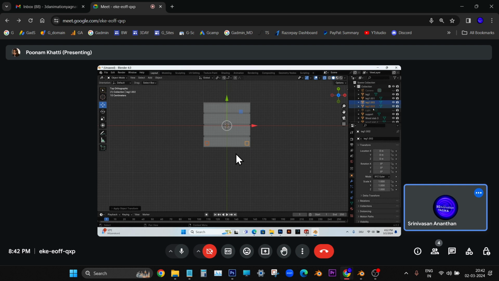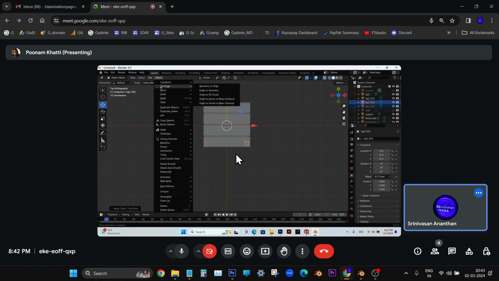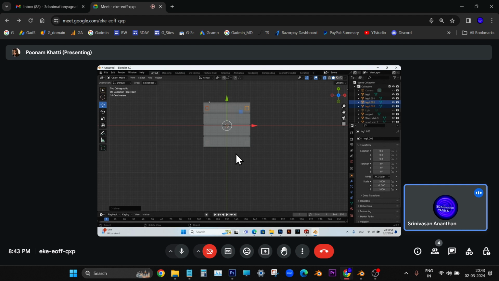Now go to object menu. Top left side. Yeah. Mirror. Y global. Yeah. So it will come to the back side. Yeah. Now what we have to do is just check. Go to right side view and check. Right viewport. 3. Maybe numerical pad 3, no?